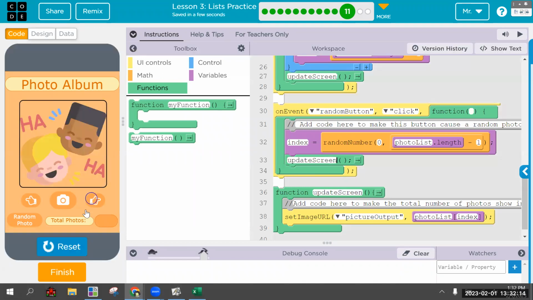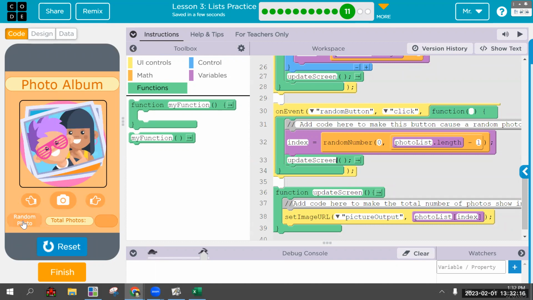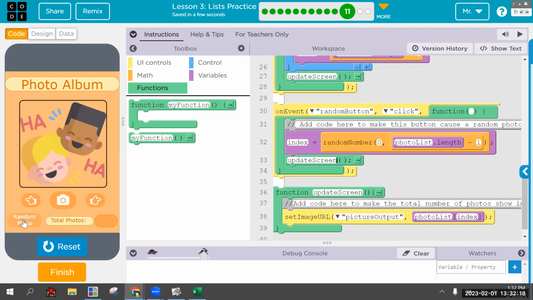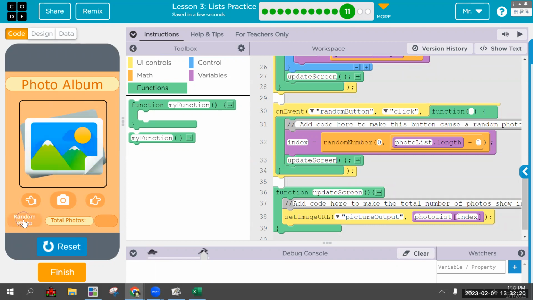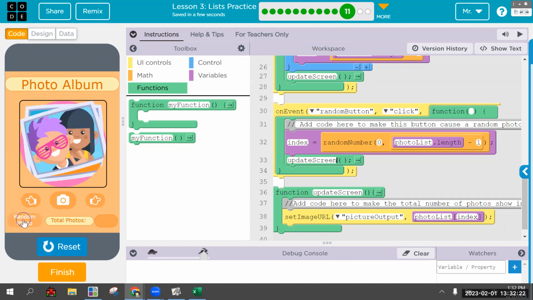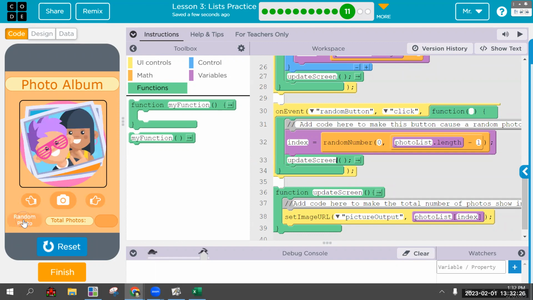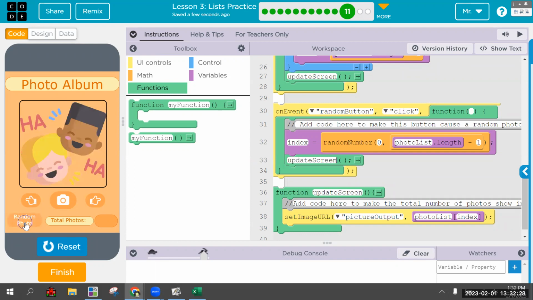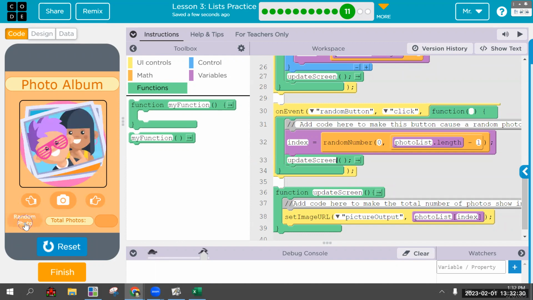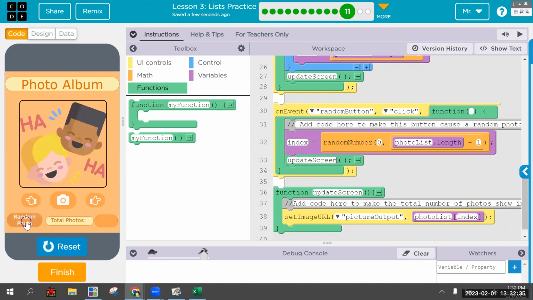So now this works. We go random number or random photo. It picks one at random. Of course, a 1 in 3 chance that it picks the same one again. There's always a way to do things, but there's a way to make sure you don't get the same one. Obviously needs some sort of conditional. We're not going to do that today.